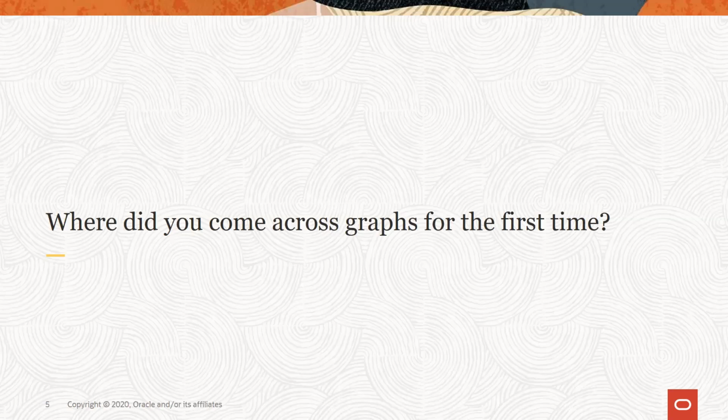Yeah, that's interesting. Most of the folks online also know that I come from a geospatial background, and I came across graphs in a very different context. In fact, all of you are probably using that on a regular basis, in the context of road networks. If you look at the road network, that's also a graph, and you would use graph analytics in a very specific type of use case on these road networks, in your personal navigation device or on Google, if you try to find the shortest path from A to B.